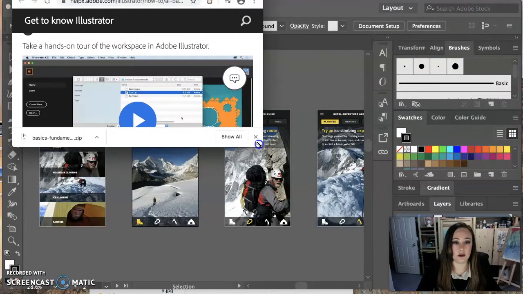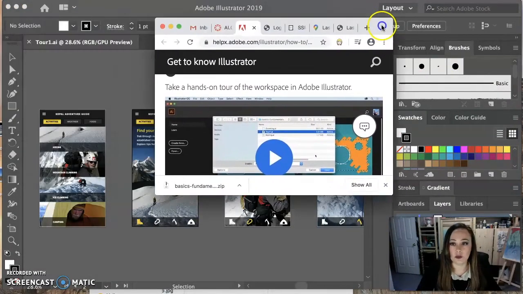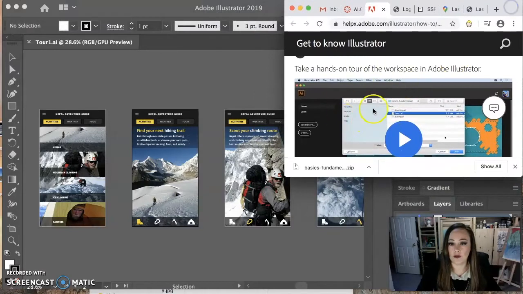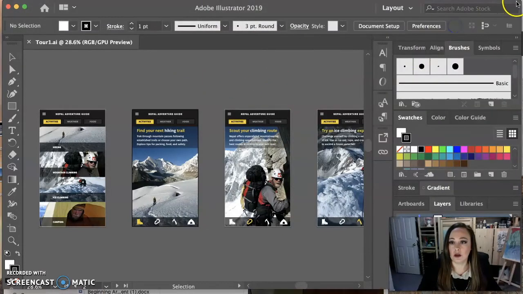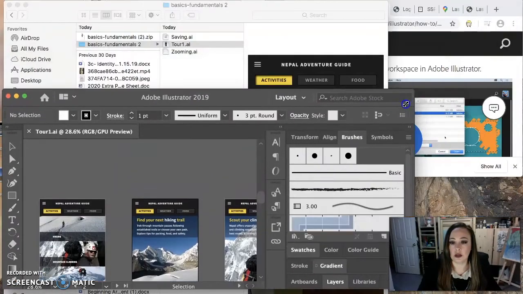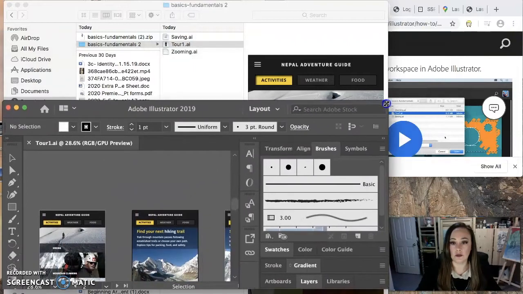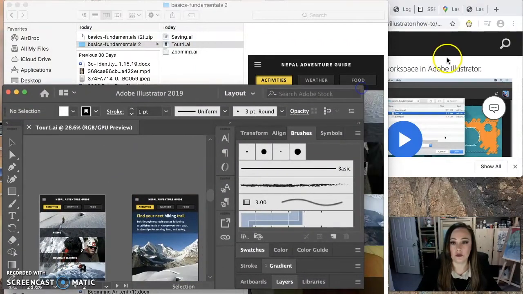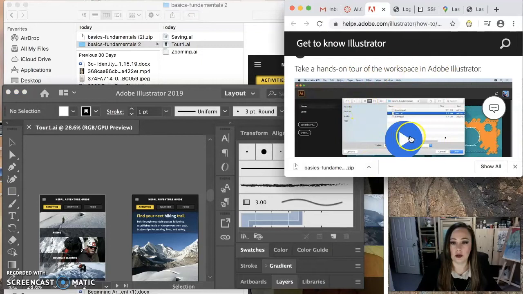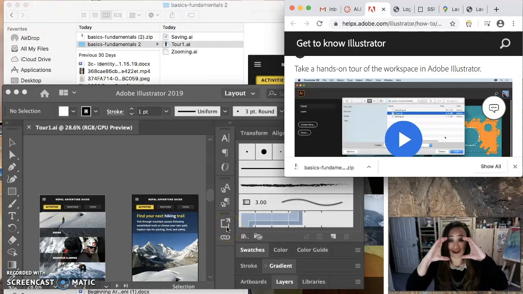If this was my desktop, I'm going to make it really tiny, I would have the video up in one corner. My Illustrator is going to be down here. And then the video. So while the video is playing, I am going to go ahead and follow along here and edit. My recording area is not my full screen, so I'm making things really tiny, but you get the idea.